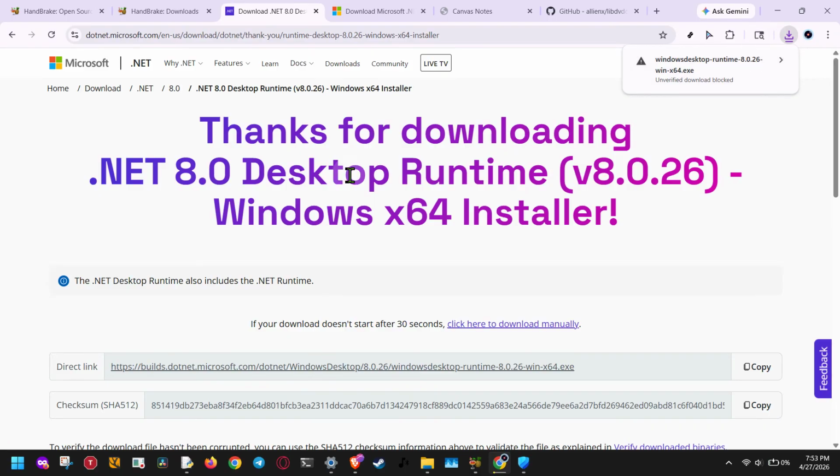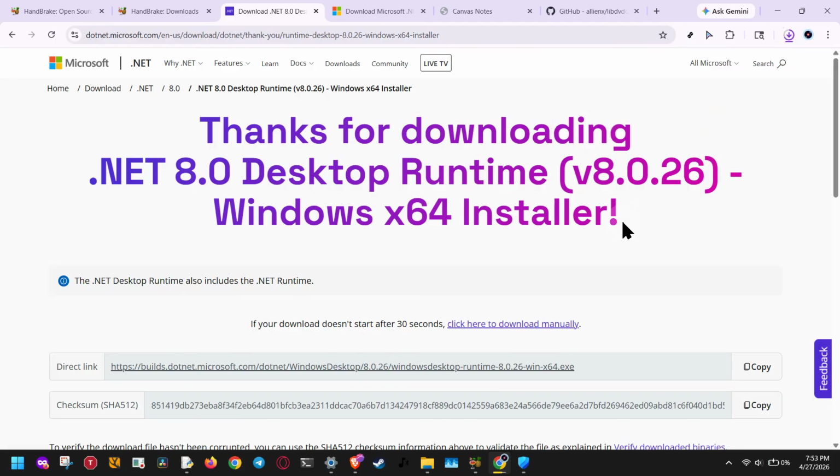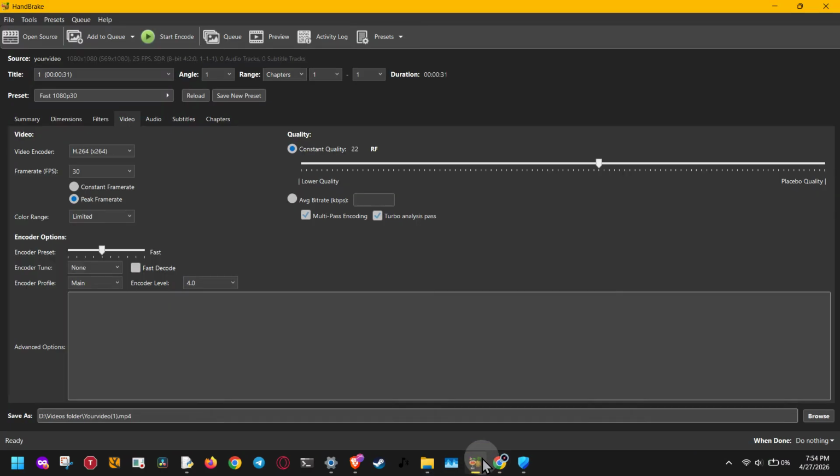After that, restart your PC. That restart is important because the runtime registration may not fully take effect until Windows loads everything again. After your computer comes back on, try opening HandBrake again. If it launches properly, then the runtime mismatch was the problem. If not, don't worry, because the next fix handles another very common reason for the error loading issue, especially when you are trying to scan encrypted DVDs or Blu-rays on Windows.